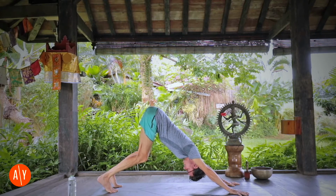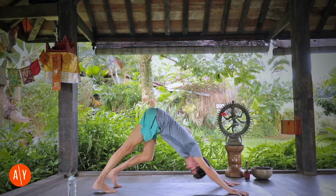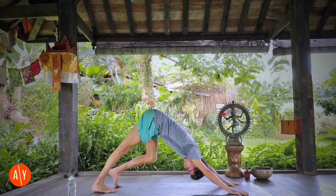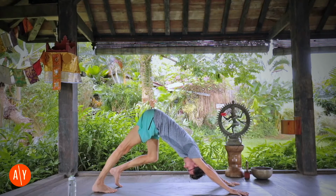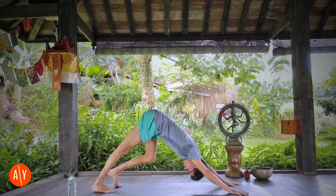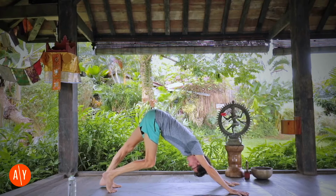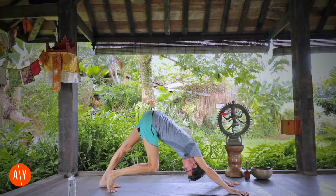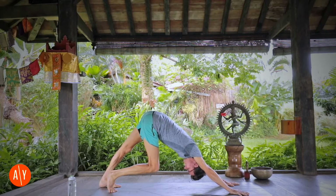Straighten your right leg if both knees are bent. And if your legs were straight, bend your left knee. Stretch your right heel back and down. To stretch your calf muscles on your right leg. And stay here. Focus your breath. And then change sides. Straighten your left leg, bend your right knee. Stretch your left heel back and down. And hold. Really work to open up your calf muscles and the bottom of your left leg.